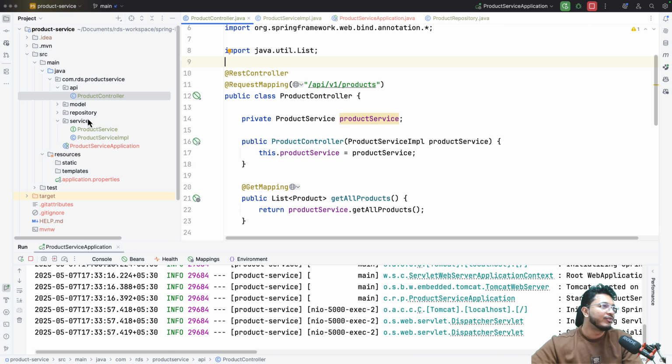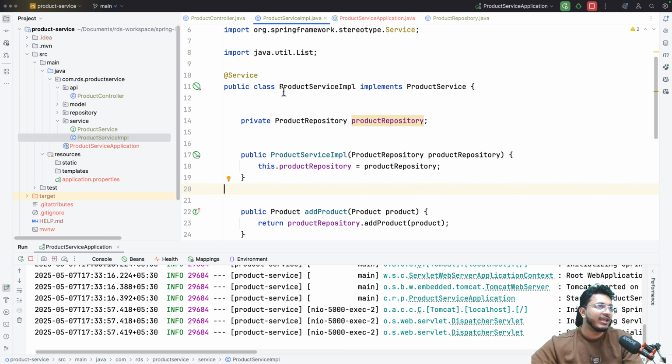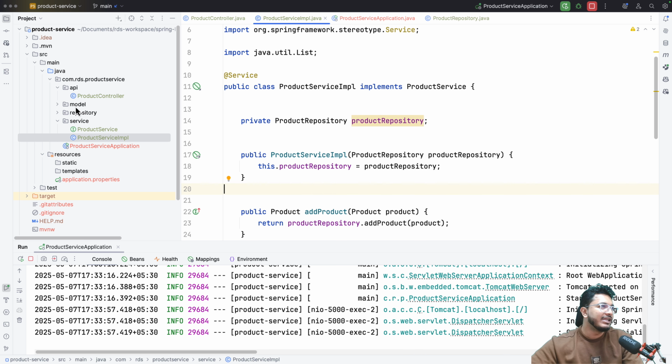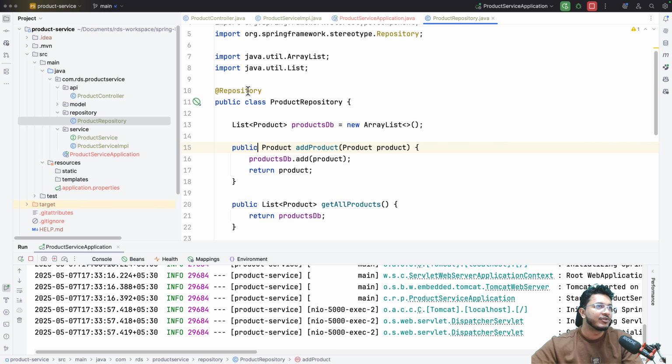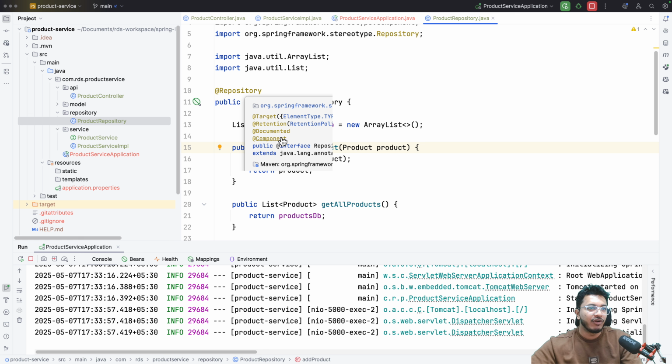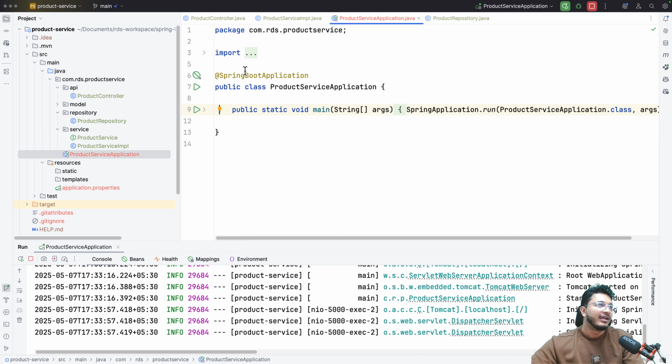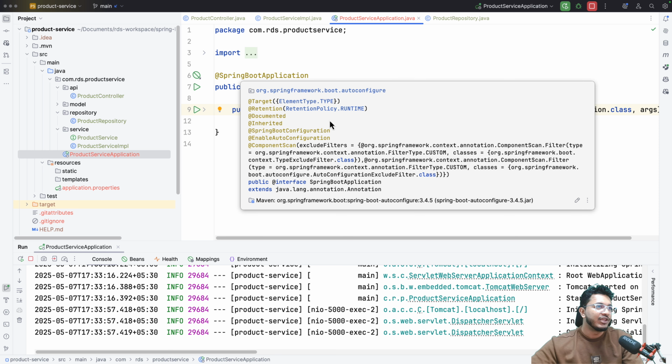Similarly, when we move to your service and we have added this @Service annotation, behind the scenes, once again, if you move your cursor, you would be able to see that that's nothing but your @Component annotation. And similarly, if you open the repository and move your cursor over here, you would be able to see that again we got this @Component annotation. This is one of the annotations responsible for all of this. The second annotation responsible is, if you move your cursor over the Spring Boot application, a very important annotation, @ComponentScan.